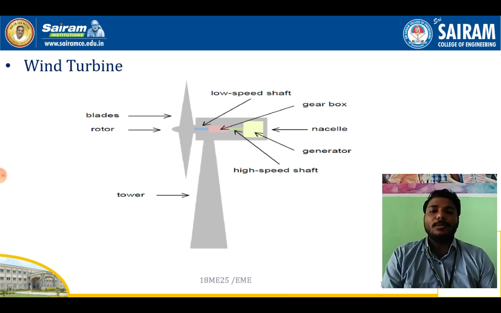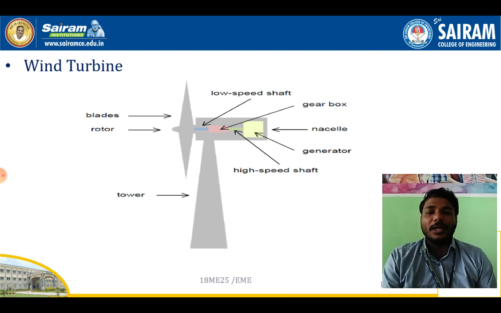Why do we require two shafts here? It is in order to maintain constant electricity. Whenever the wind speed is higher, the turbine blades rotate at high speed, so a high amount of electricity is generated. Similarly, when the wind flow reduces, there is low production of electricity. At that time fluctuation or variation starts occurring.